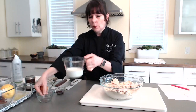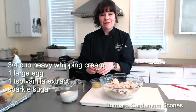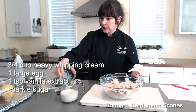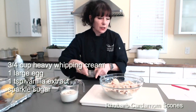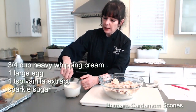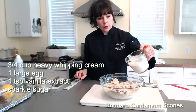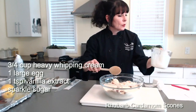Here we have three quarters of a cup of heavy cream. I'm going to crack my egg into a bowl — I do not like fishing eggshells out of batter — and dump it into my cream. I also have a teaspoon of vanilla, which is going to give this a nice vanilla background flavor. Let's stir that up, because once I put this in I'm not going to work this batter a whole lot, so I want to make sure this is all mixed up.